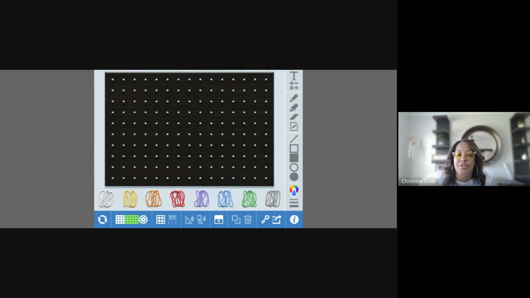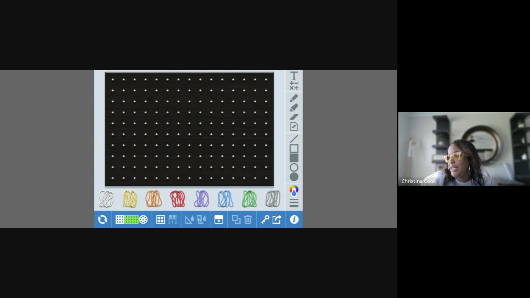To clear your board, you're going to click on the rubber band that you want to remove, and on your keyboard, you're going to hit delete or backspace. And that's how you will get rid of the rubber band that you do not want. Click on the rubber band, click delete or backspace, and then that will get rid of the rubber band. Give me a thumbs up when your board is clear.